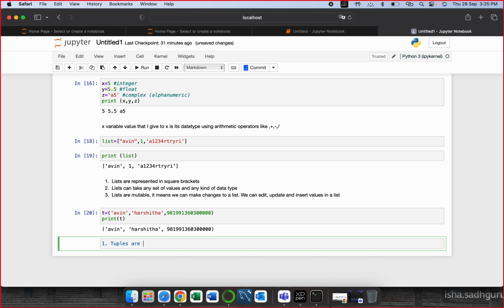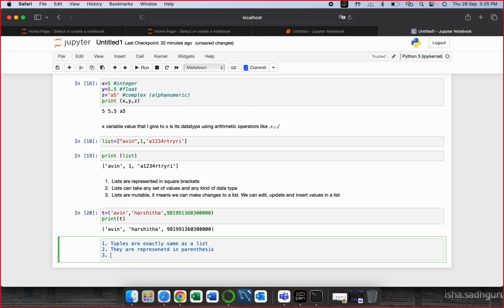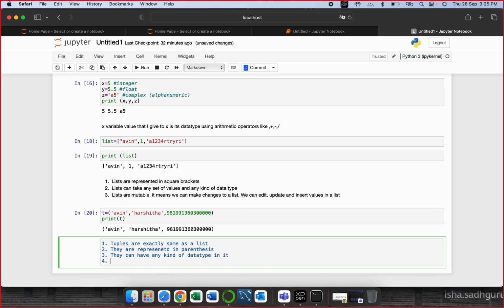Tuples are exactly same as a list. They are represented in parentheses. Thirdly, again, they can have any kind of data type in it. The major difference comes over here.